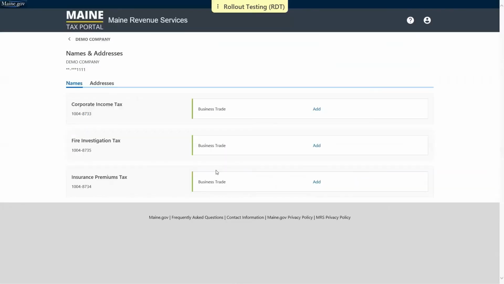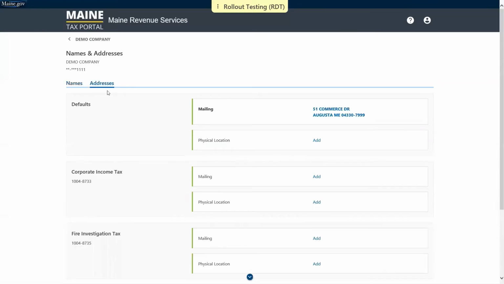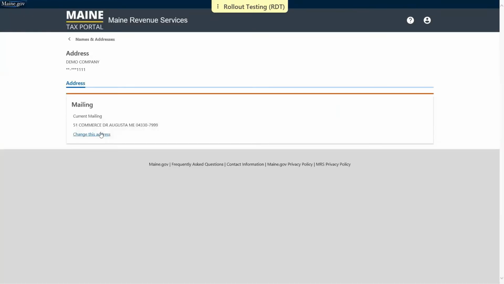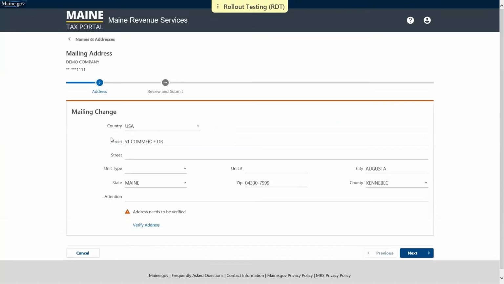Navigating back to the More tab, we're going to go to the center panel for names and addresses. Here we can add a business trade name if we so choose. And then navigating to the Addresses tab, we can set a physical address in addition to our mailing address if we would like, or change our existing mailing address.